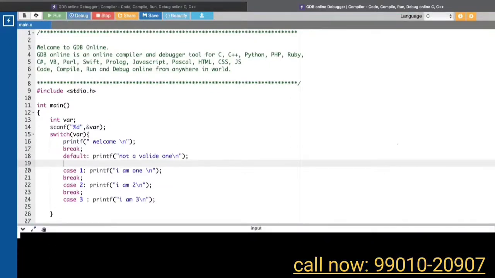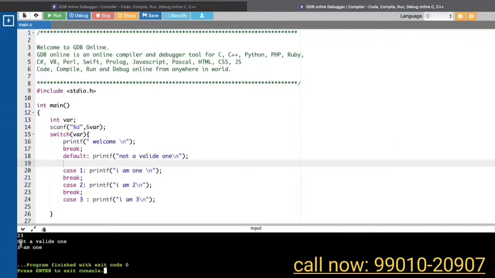I will enter 23. Now tell me, guys, what is the output? Welcome will not come. Welcome will definitely not come. Nothing will come. Error? Why error? Sir, default is always at the end in a switch case; you cannot declare it first. If I run this program, syntax error.